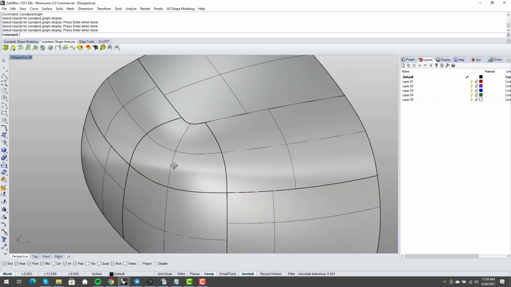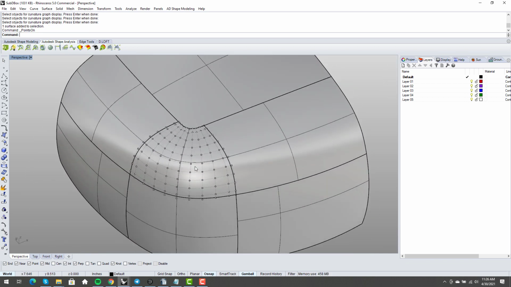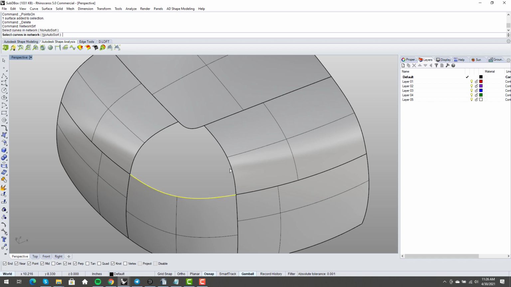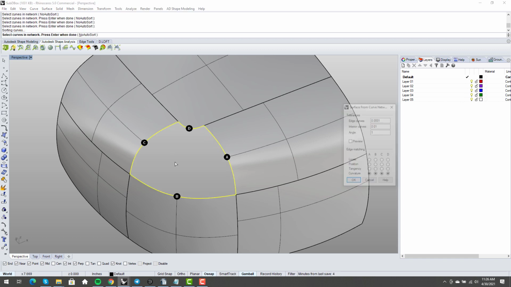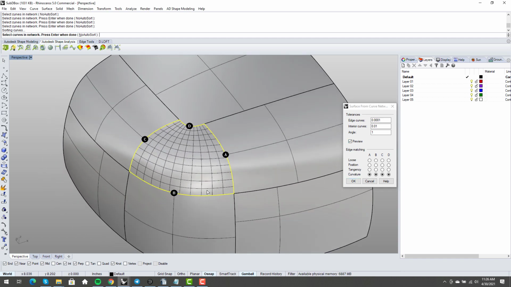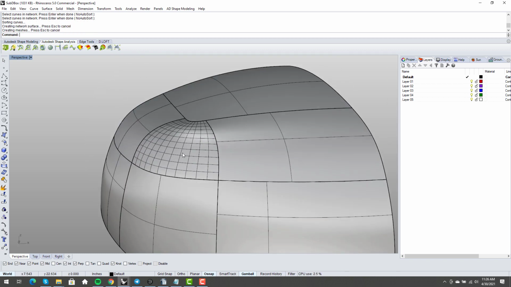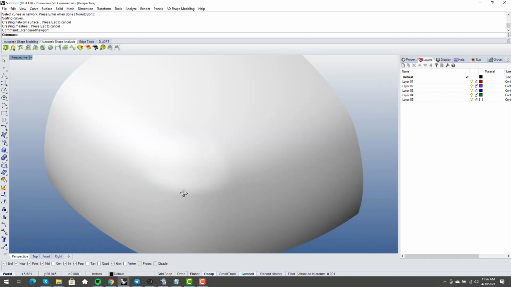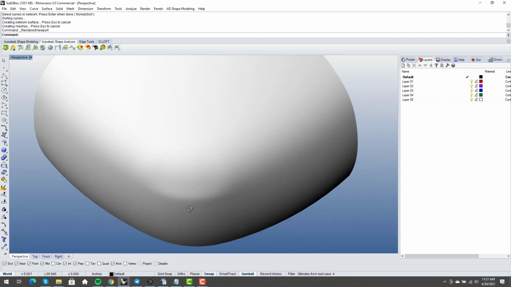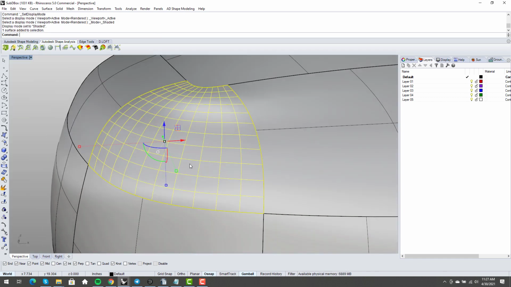Now, instead of creating the surface the way that I did and matching it and all that, instead I use everyone's favorite way to fill a hole, network surface. I'm just going to put this in here with network surface. I'm going to do everything to curvature. I want this to be smooth. I'm doing class A stuff, so I'm checking the curvature box. Well, just looking at this, it's like, oh, that's not great. You can tell it's kind of lumpy, but the best way to troubleshoot this is to run CurvatureGraph on it.